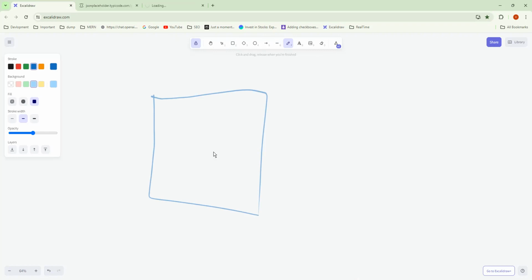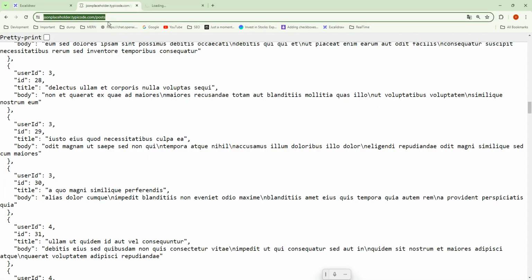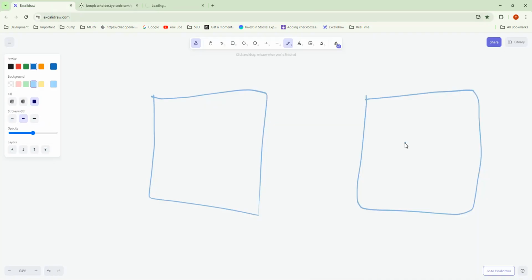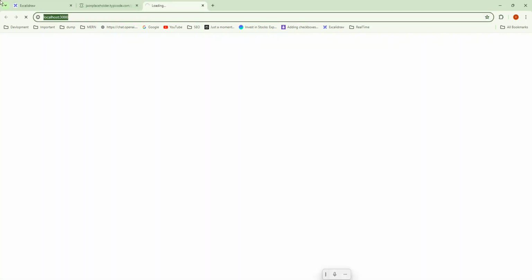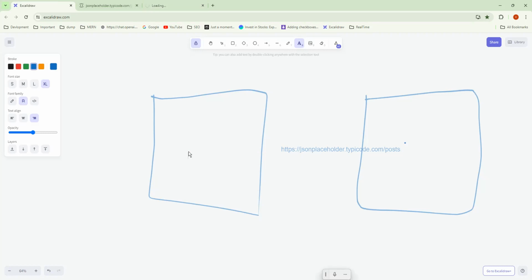So let's say this is a client and this is a server. JSON placeholder is a server and localhost 3000 is a client.